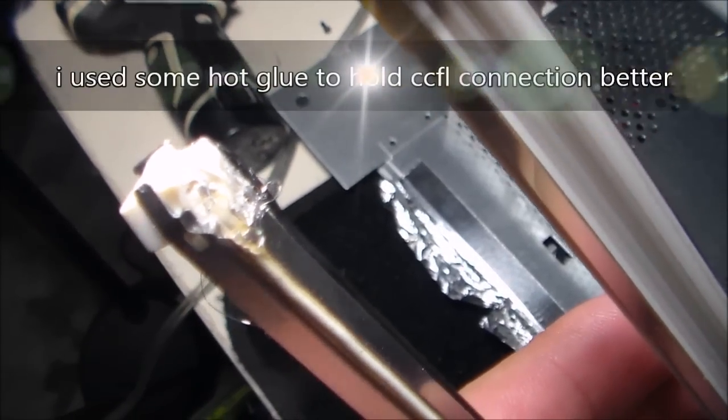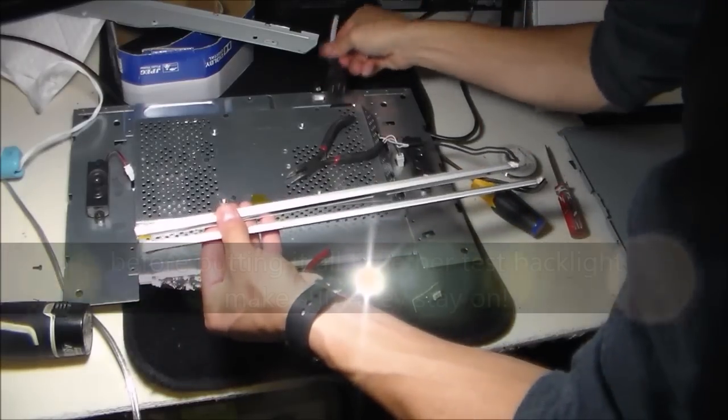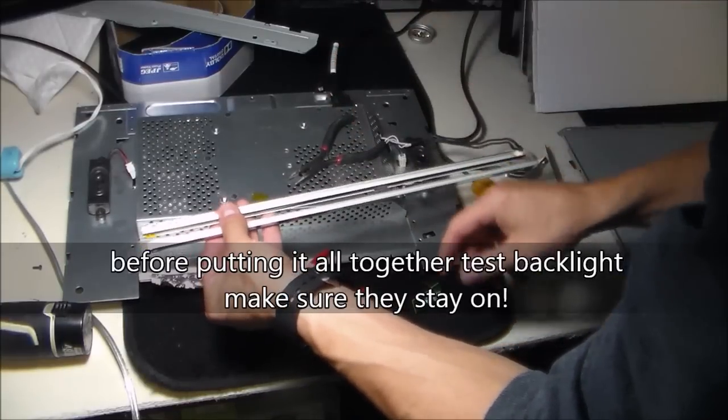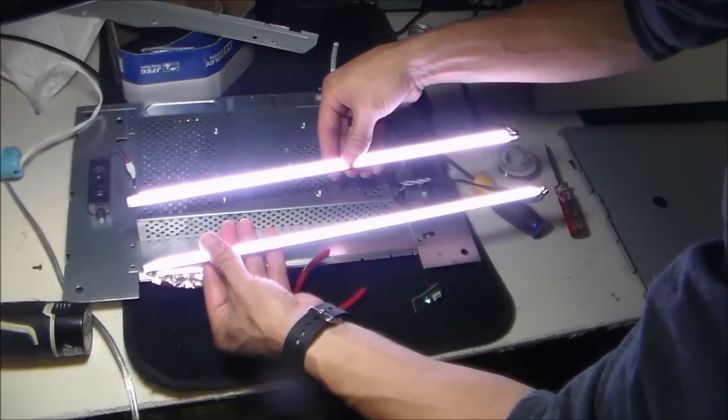Now I hit it up with some hot glue so it doesn't arc on the metal right there. So let's go ahead and plug it in. I got it plugged in right here. And if it doesn't turn off after 2 seconds, then we know we're in good shape. They're both turning on.